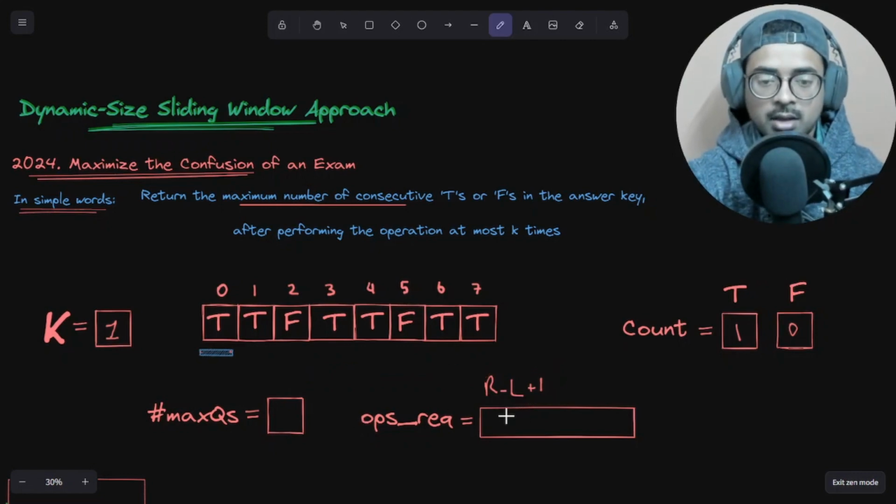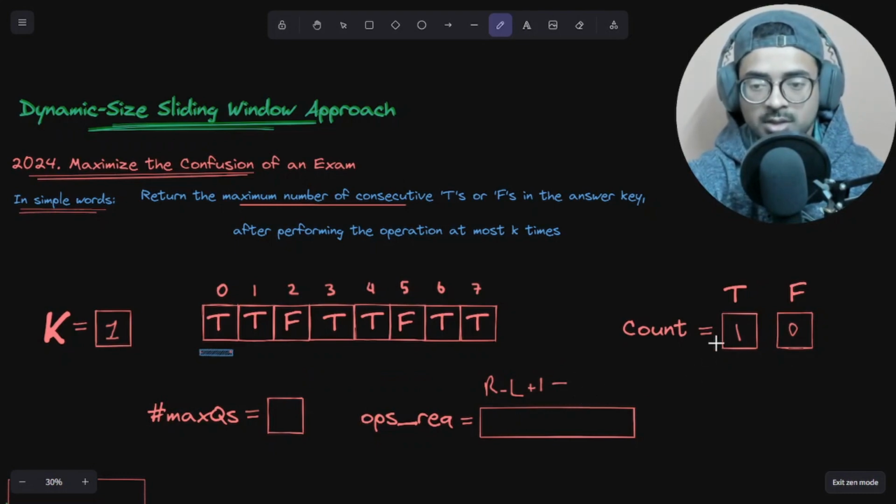Now we are going to subtract whichever maximum count we have, either of t or f. For example, here t is greater than f, so we are simply going to subtract this t. Let's calculate it.